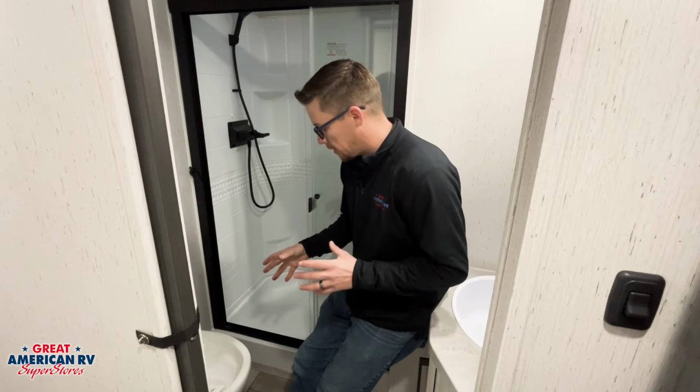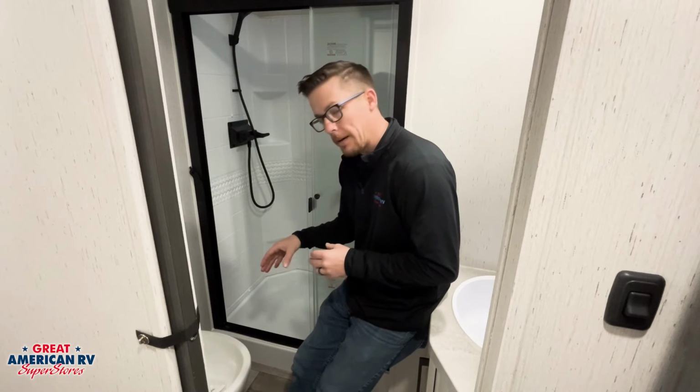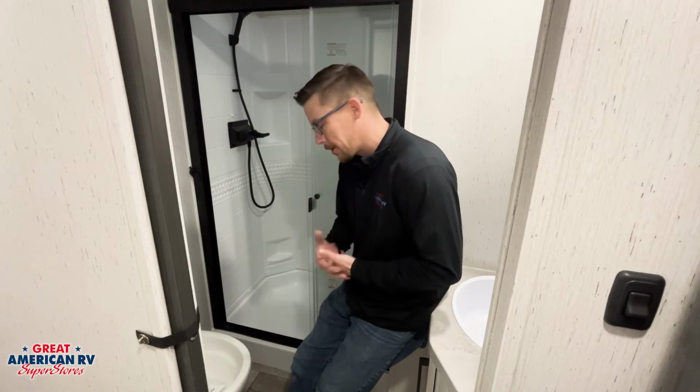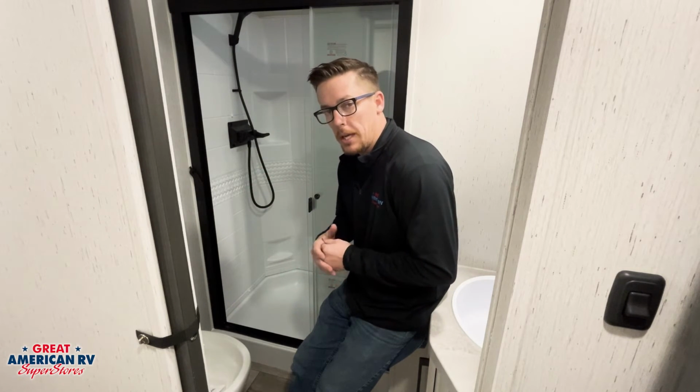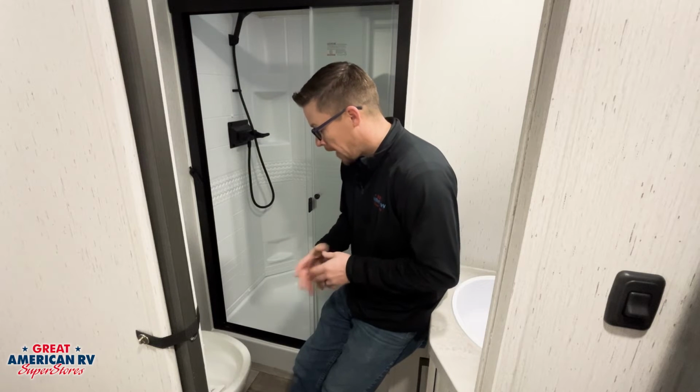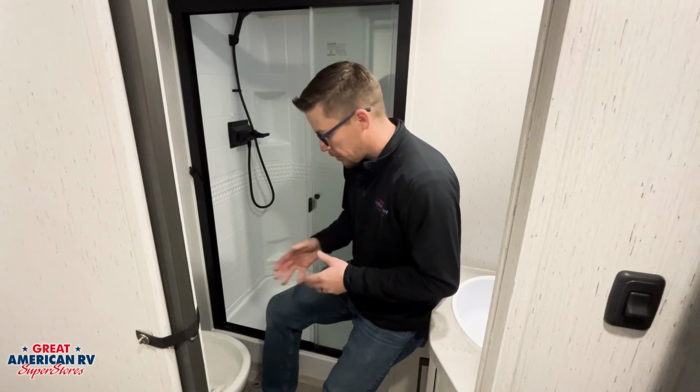Big thing that we need to know on here also is that we need to put chemicals in our toilet whenever we are storing our unit, or after every time we flush out our system. Then we want to drop some chemicals in there to go ahead and treat that tank. If we're doing number one, we're just putting liquids down here, we can just flush it right off the back.